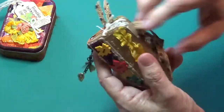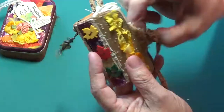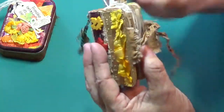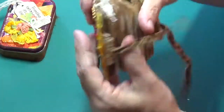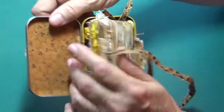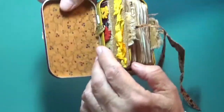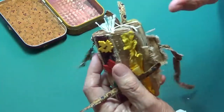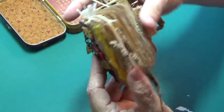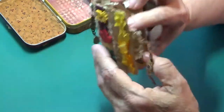So let's go ahead and open it, and the ties are fabric that I have stitched together. All right, so as you can see, when you open it up and you try to put it in here, it's kind of like, woo! So anyway, but it was fun. So you had to have six sheets of paper for the journal. That was the minimum. And I believe I've got 10 in here. And so it's a lot fatter, but it was fun.